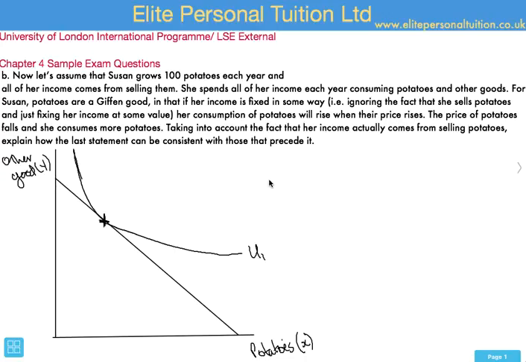Today we're going to work through a Part B question from the University of London International Programme, Chapter 4, Consumer Choice. This video will be useful to any student studying a first year of economics module at any good university in the UK or around the world. This is also quite a tricky question, so I'd recommend trying it before you have a look at this video and then trying it again independently afterwards to make sure you've really understood it.